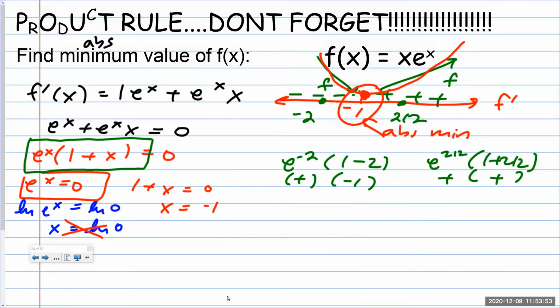What is the minimum value of f? That's where the x is. Does that make sense? That's where the minimum value is at. The minimum is at x equals -1. What is the minimum value? What number am I actually looking for? The y. You're really looking for the f of x, okay?